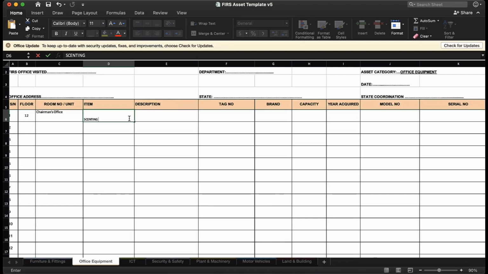Scenting device. I'm not sure what that is again. Okay. Yes, scent box. I found it. It's a scent box. Scent box, not scenting box.